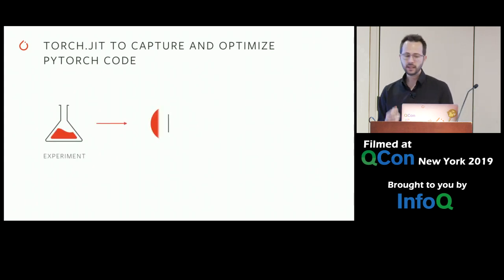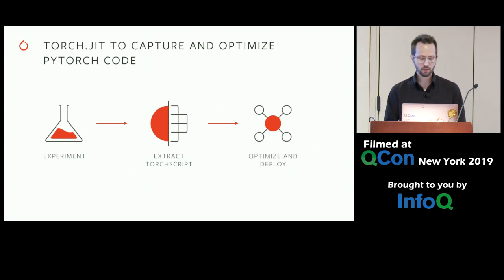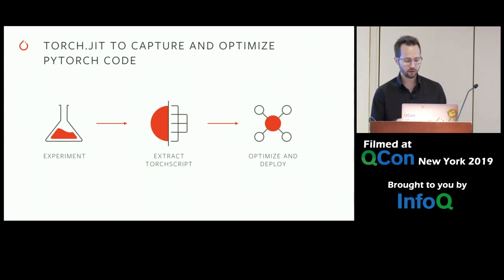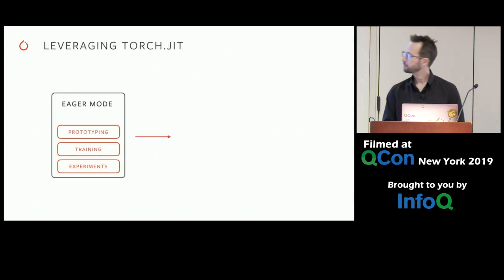So I want to talk about one piece of that production toolchain, and that's TorchScript, or torch.jit. What we want to do with TorchScript is to power your transition from research to production. We want you to be able to experiment and then extract out TorchScript from your Python program, which can then be optimized and deployed to production. I'm going to show you some fairly detailed working code here. But the key point is this is about extracting that information from code you author yourself, not adapting your programming model to fit ours.